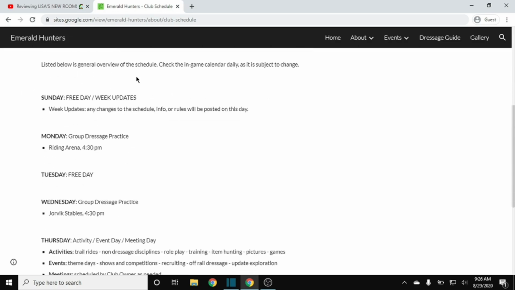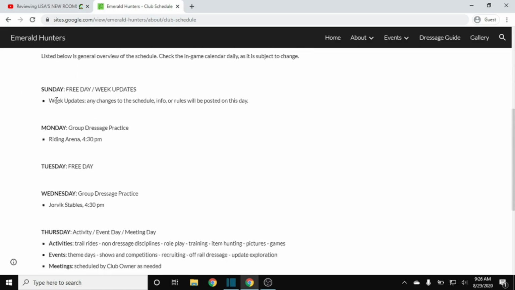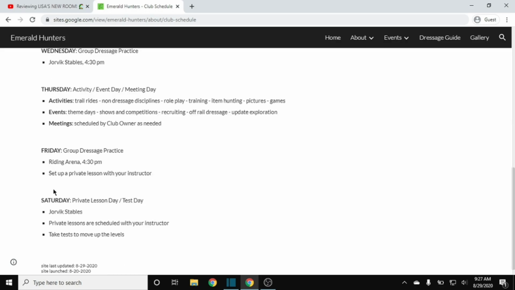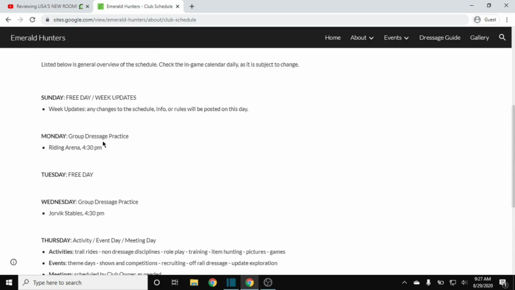So listed below is the general schedule. Basically, I'm not going to be updating the website every week. This is just showing you what we normally do on each day of the week. Here's how I listed it out here. I do have to change these times because now I've changed everything to 5 p.m. But this is basically what happens during a very normal week.